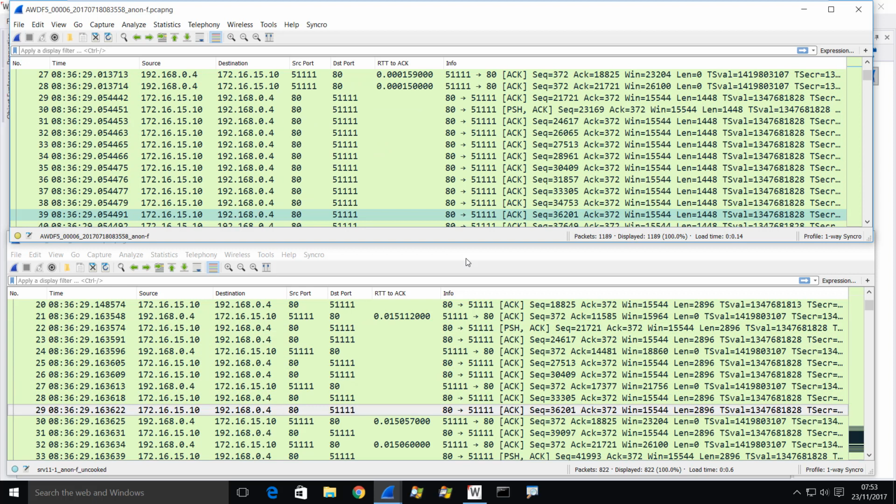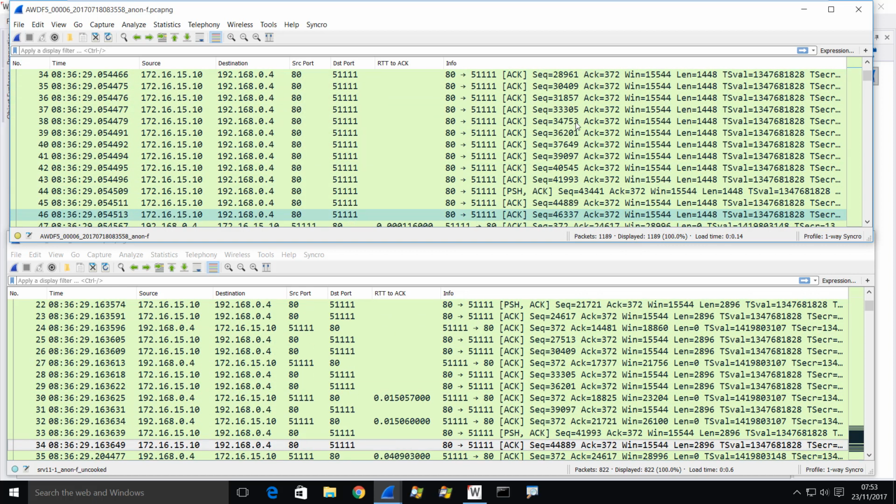And this is really useful because in this case you can see a very good example of why it can be confusing looking at two traces side by side and doing all the matching manually. For one thing, you notice here that I move twice for every movement in the packet in the trace below. And that's because if you look at the TCP length here, we've got 1448, and if you look at the length here, we've got double that value. And this is where we have TCP segmentation offload running on the Linux host. So this is just one of the things that it overcomes, because now we can better understand what's going on.